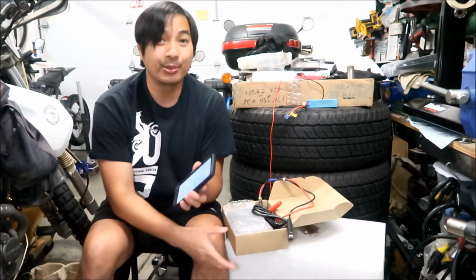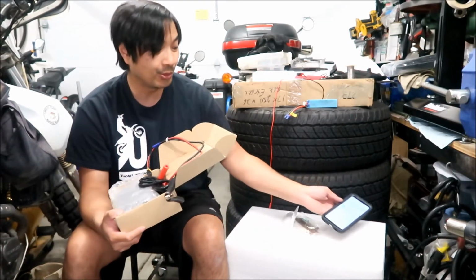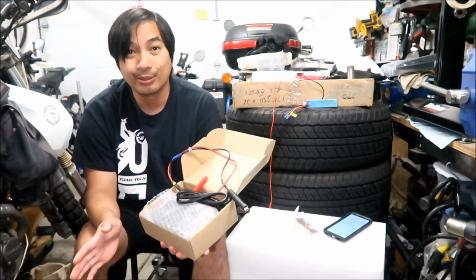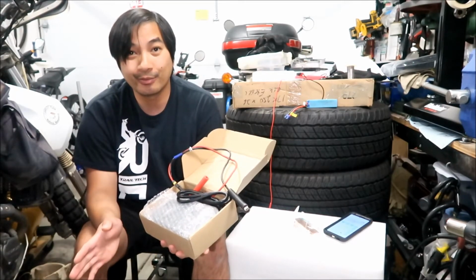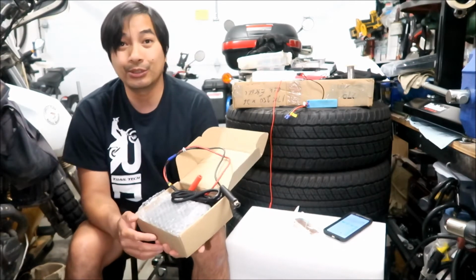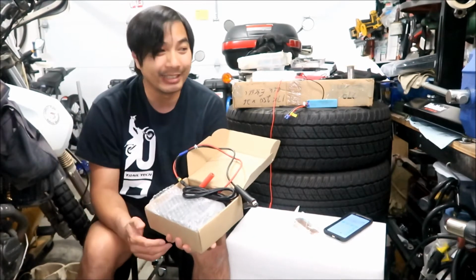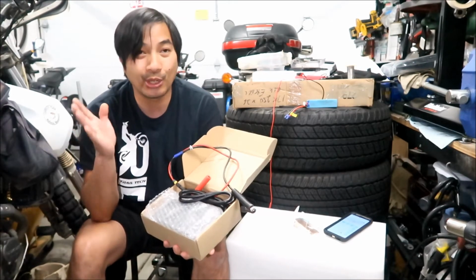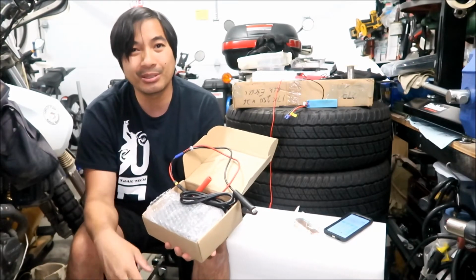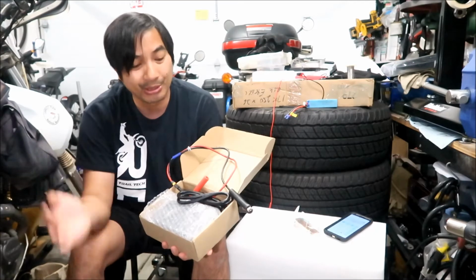This bad boy charges at 10 amps. So for a 280 amp hour 8S lithium iron phosphate battery bank, it would take 28 hours to charge it. That's a hell of a lot better than 2 weeks. My plan is to charge it to about 27 volts, which is pretty much almost fully charged.